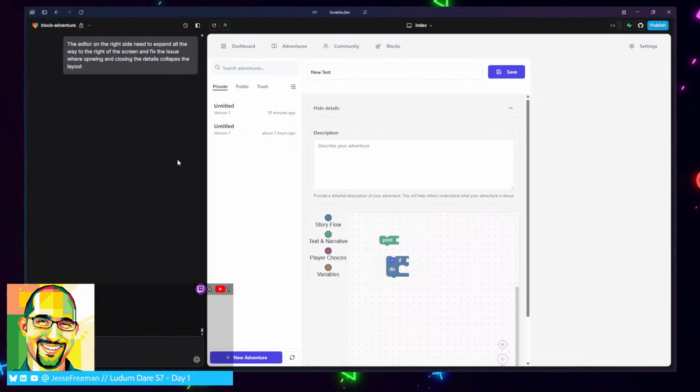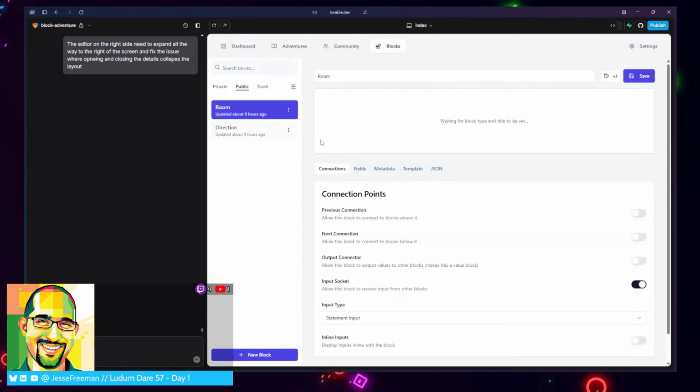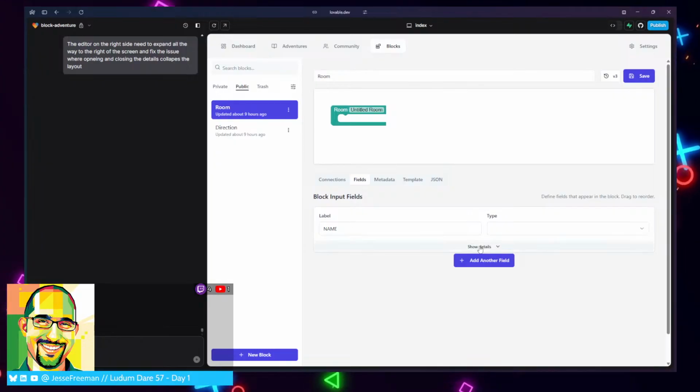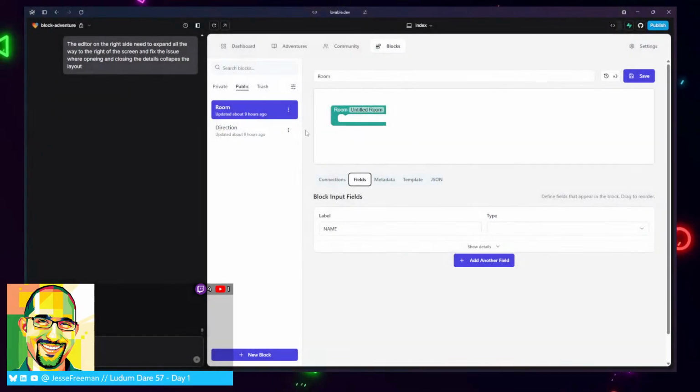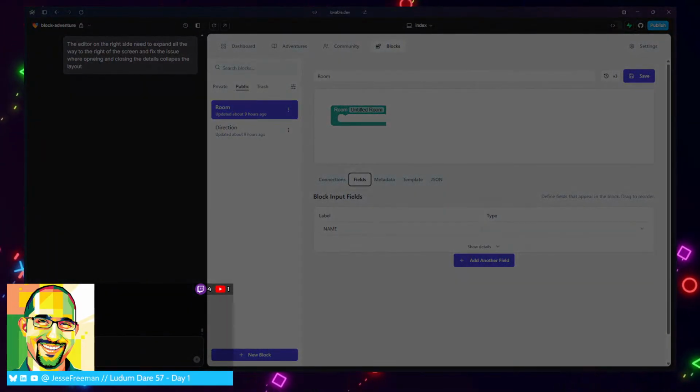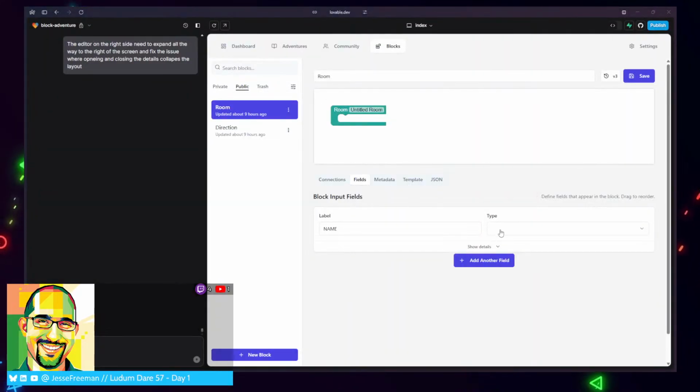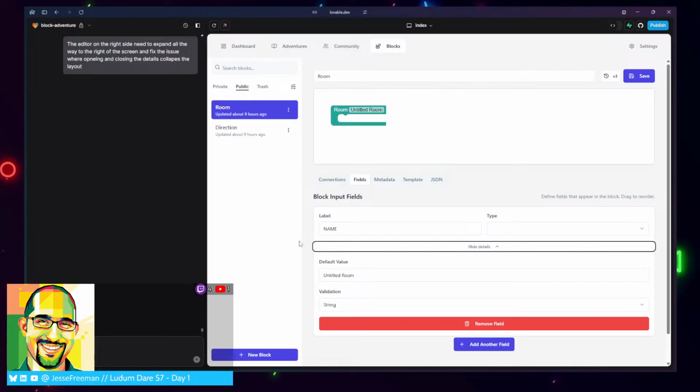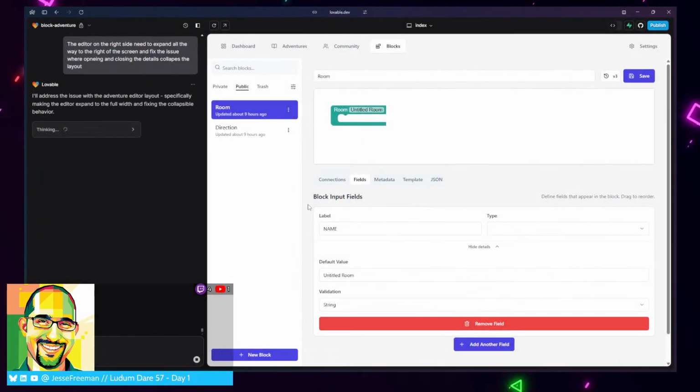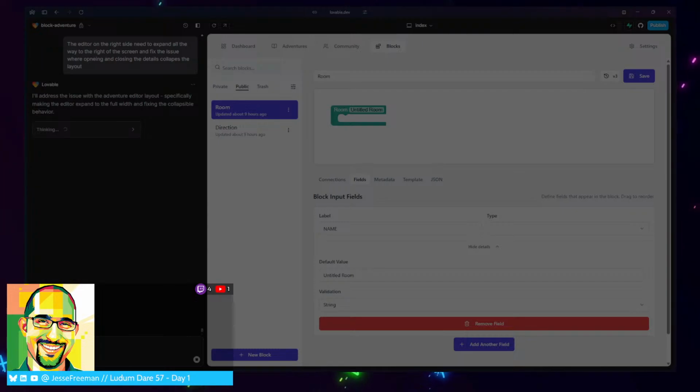All right, let's see if we can fix that, and then I'll go back in, and what I want to do is I'll go into the blocks. Let's go to a block. Let's go to the fields. And the show more should look like this. Oh, I hate that highlight thing. Okay, let's do it this way.